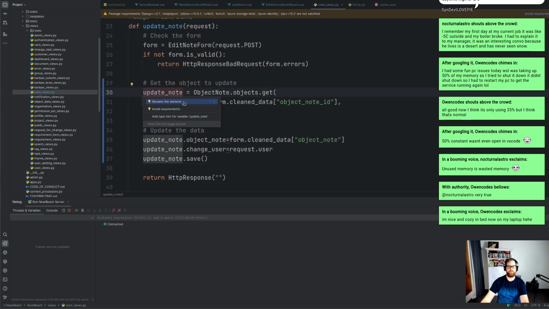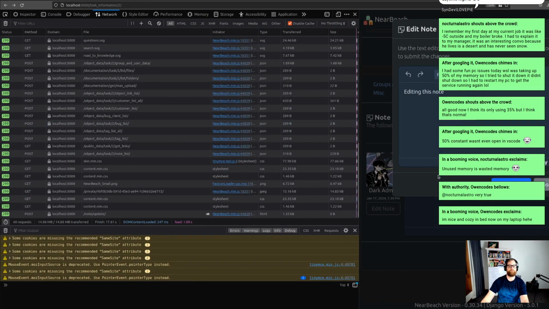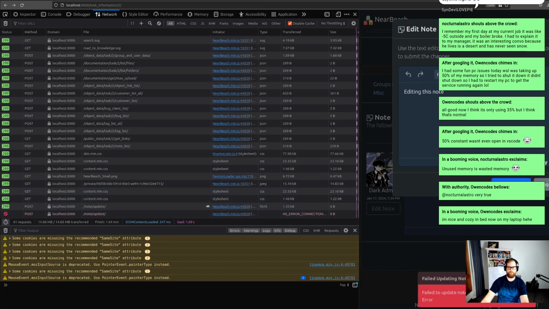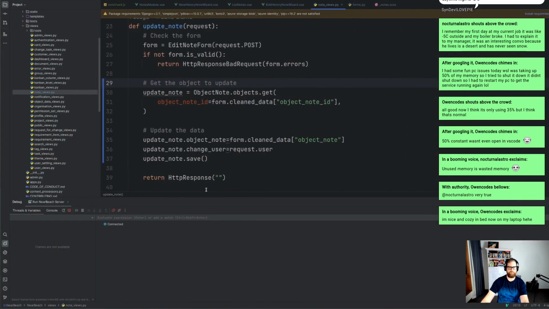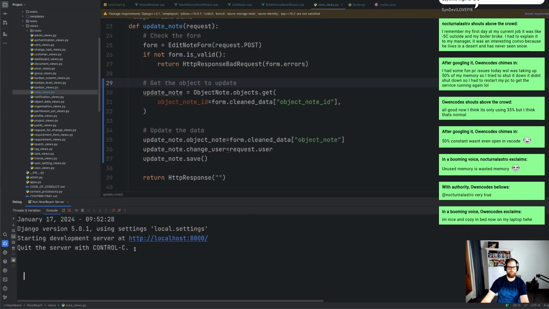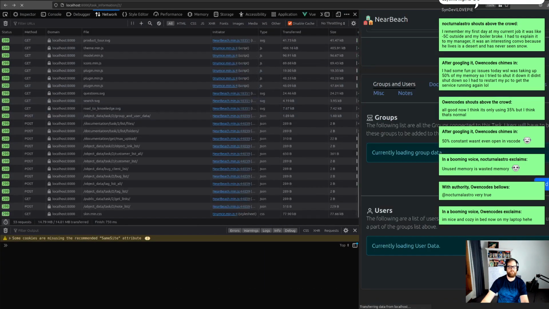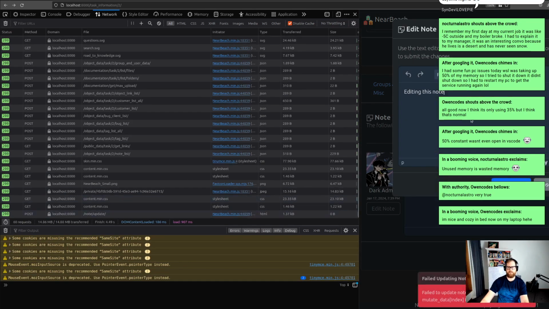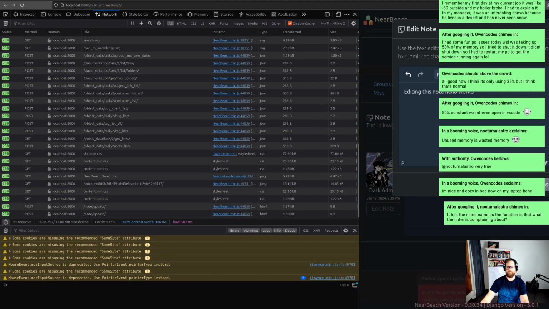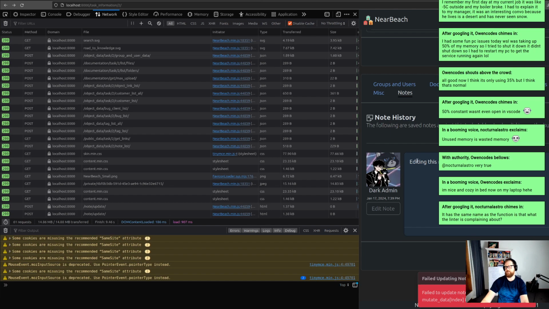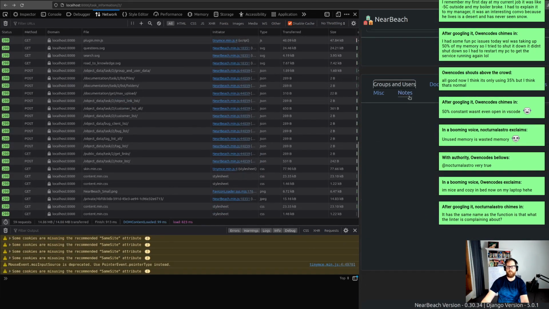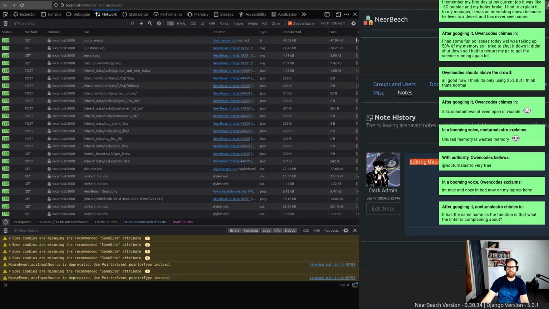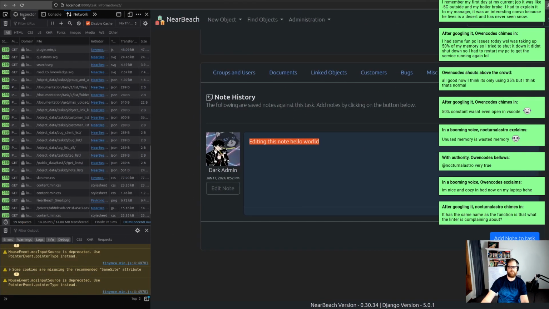Rename the element. What? Alright, no. So, update note. Network error. Okay, refresh. Yep, start and redo. Gonna refresh. Let's edit this note. Let's go update note. Update note, hello world. Now, it hasn't updated this, but we can fix that up right away. There it goes. So it is updating the back end. We just need it to update the front end now.